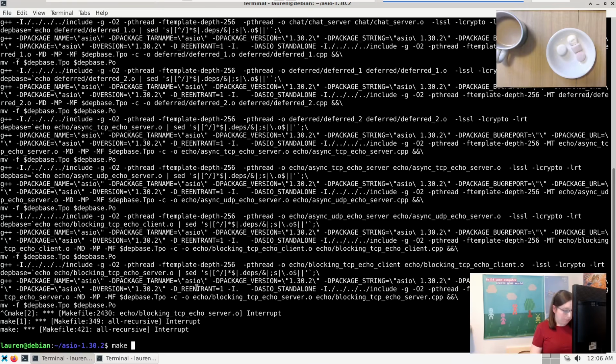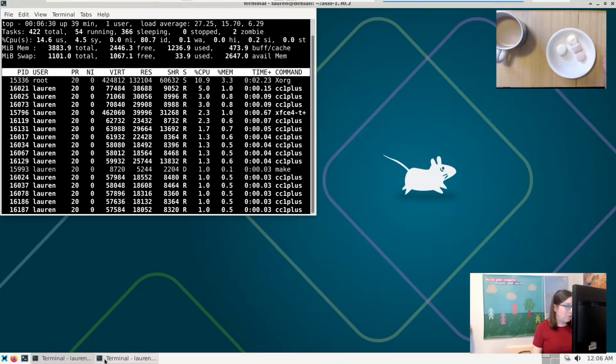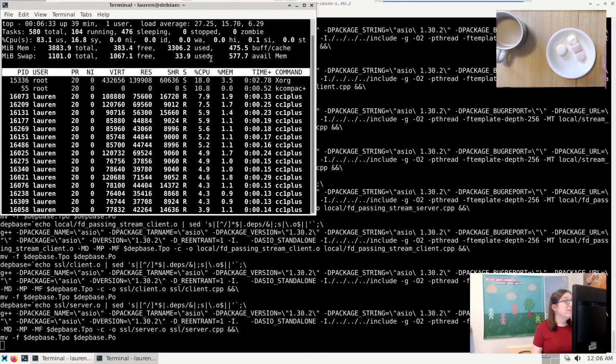So if I did this as make -j, let's try this again. This is dangerous. This is what caused us to crash out last time. You'll see now we've got 0% idle, and we're using pretty much all the CPU because we're running lots of C++ compilers in parallel. In fact, that's probably too many. We probably really want to only have, say, 4, because we've only got 4 cores. I think this is going to crash us out again.